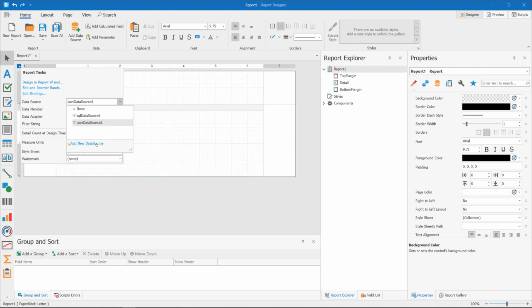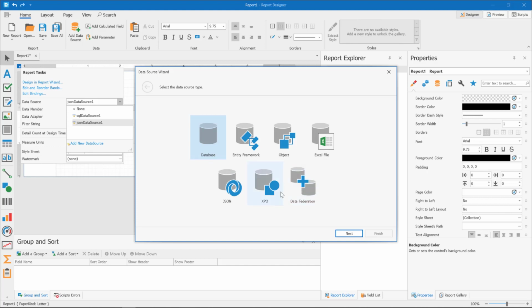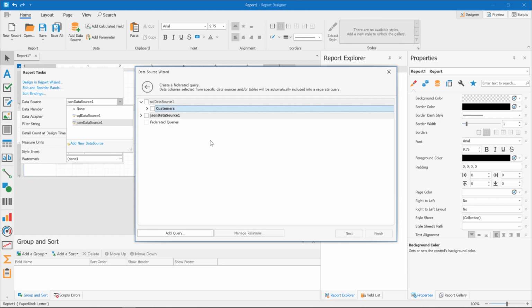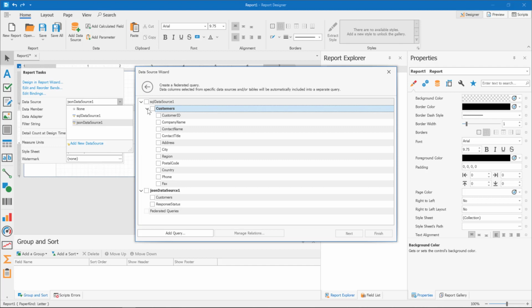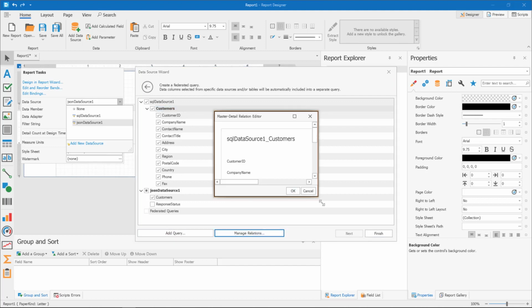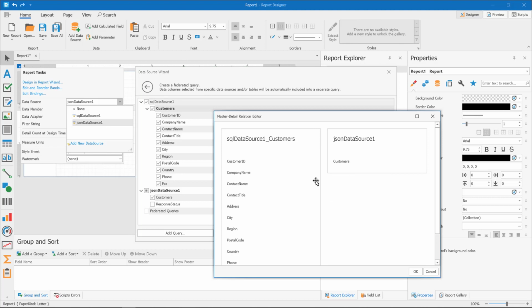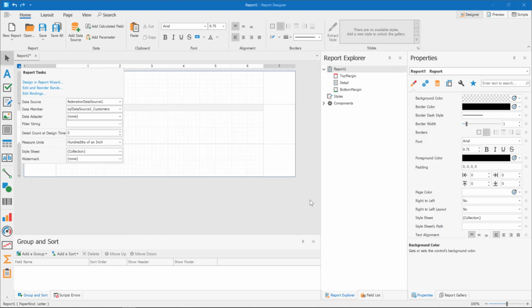And then the third time I'm going to choose a new data source, and I'm going to choose this Data Federation option from the data source wizard. Choose next. This is where it's going to show me everything that's available and ask what I want to do. So literally you could come through and create a query, and you can come through and manage your relationships where you could set up your dependencies between the multiple elements there. Again, more of that later on.